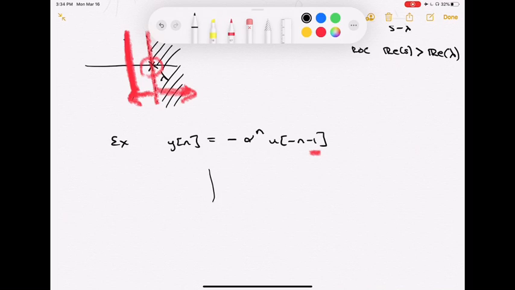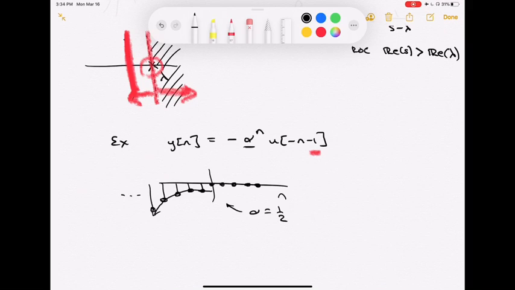If I draw my time domain signal, something like that, we're saying it's 0 for 0 and everything forward. And then it's going to have some exponential, like if alpha, for example, was a half, it'd be like a half to the n, and it would grow on an exponential envelope. Because of that minus sign, it would be growing towards minus infinity, and it keeps getting bigger and bigger as we go out. This particular case has alpha equaling a half.